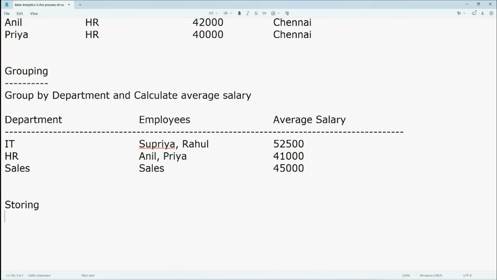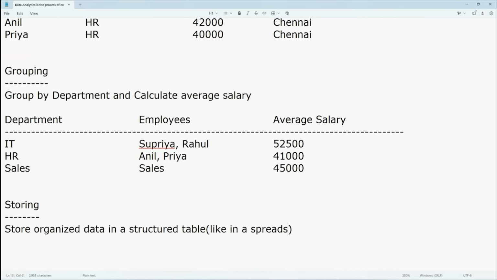This is just a demo class. I'm going to prefer CSV format here. So we are going to store the organized data in a structured table or like in a spreadsheet. The king of spreadsheets is what?